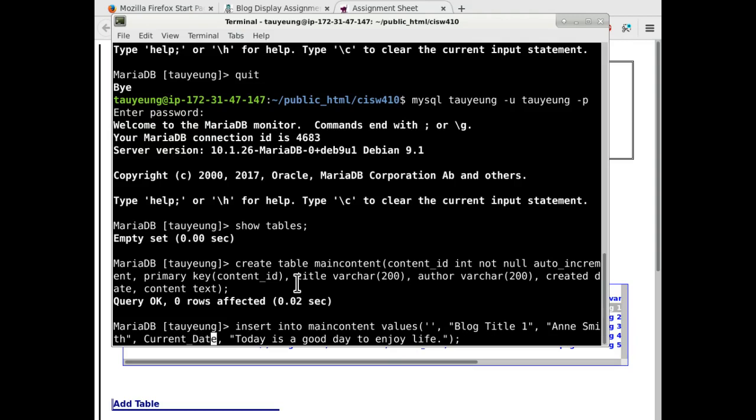And current date is a macro, right here. I just want to take this opportunity to explain what it is. Current date is a macro to refer to the current date as far as the system is concerned.